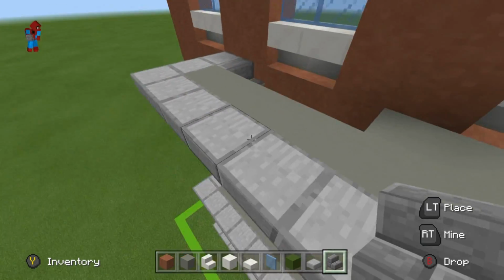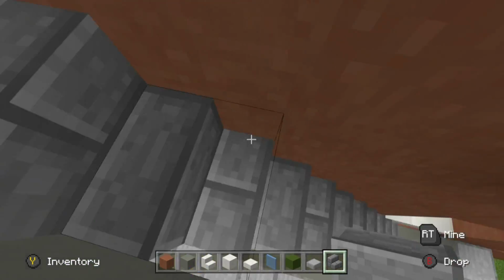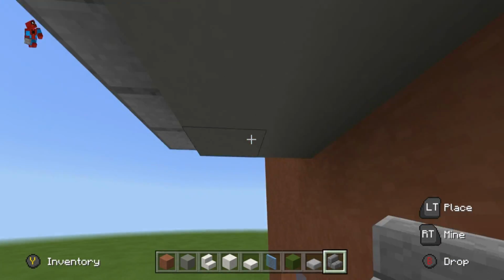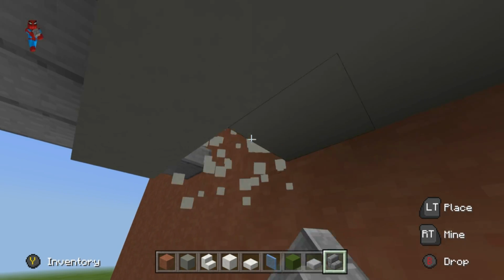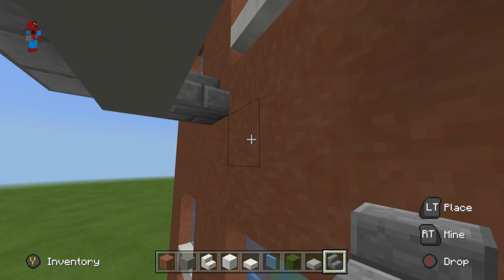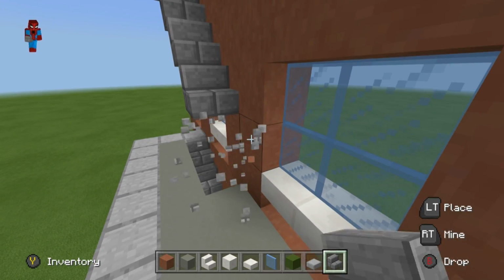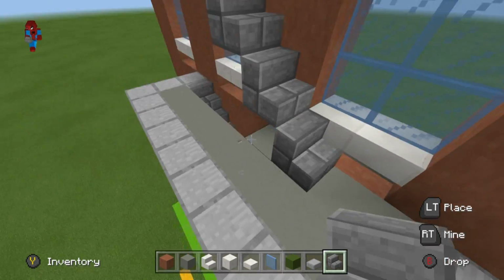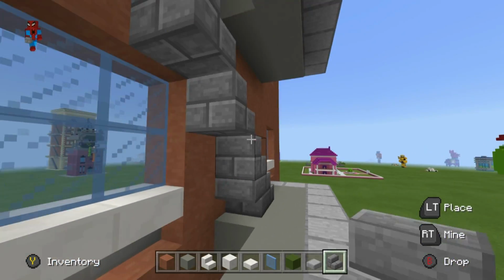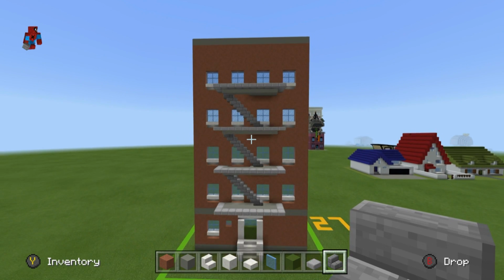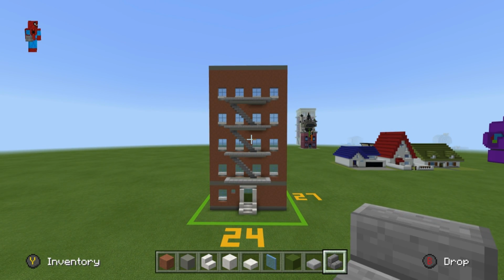And we want to have the same thing. Yeah, that's the amount of space that you need. One more block and you'd hit your head. So that's how you will travel between all of the platforms. And as a matter of fact, depending on how you build the building, and I'll show you guys 2 little ways, you will be able to get up to the roof from the outside of the building, which is really cool. Otherwise, obviously, you'd have to climb up through the actual building itself, which is fine and dandy, but it's not quite as cool. You guys get the idea.